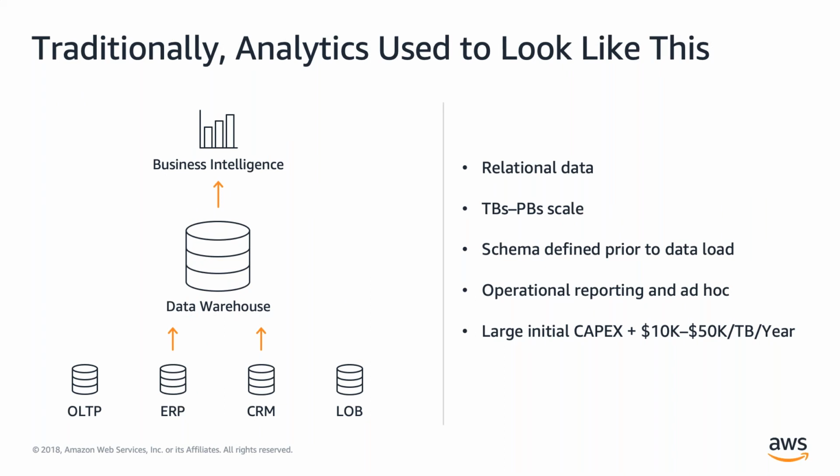If you look at the slide, traditionally the analytics was run through a relational data warehouse. It collects data from multiple source systems and produces operational reports. This method of analytics had a few characteristics. It was optimized for relational data sources and difficult to scale, maybe up to petabytes. It had a rigid schema design. It required the question to be answered prior to data warehouse design, because the schema had to be created to know what type of data is loaded into the data warehouse. It enabled operational reporting on top of data in the data warehouse, and it had high CAPEX and OPEX cost.